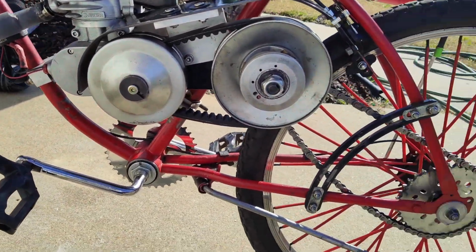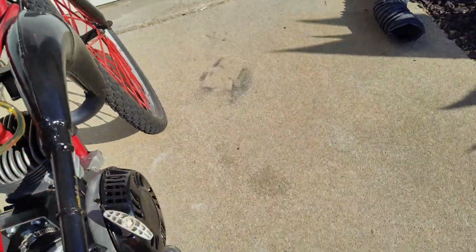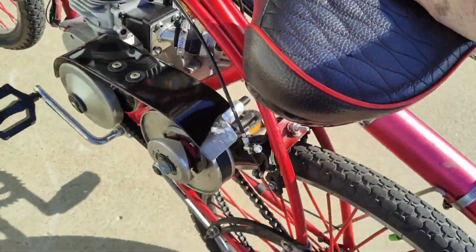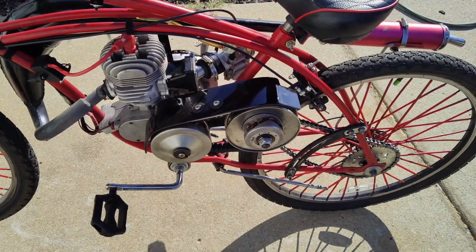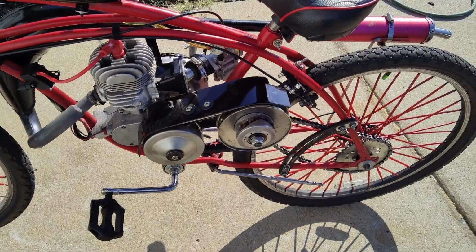But all in all, this was a definite success. And I had some people asking how I'm starting it. I had to make a custom pull start on it. So I have to put a filter on it. I have to make a crank yet. Fix my freewheel. It's a lot that's got to be done to this yet. But just for fun, to see if it works, it definitely works.